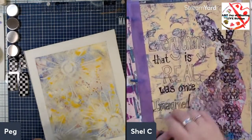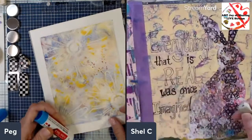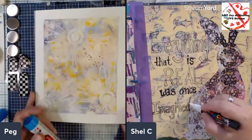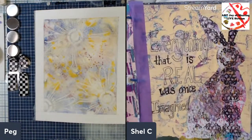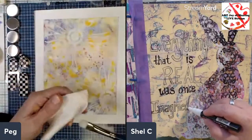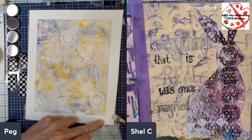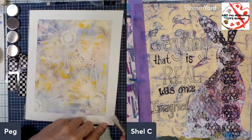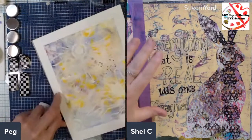I've got some Scotch glue stick here. This is where it pulled up a little bit, so I'm just going to let that down. Just go back in with the white. And you can see where the tape was in a couple of places. I can still come back with my scrubber and tissue paper. This is a little bit smaller scrubber than the one you saw me with earlier. And I can hit those areas where that traveled down the tape a little bit, and I can scrub some of that out. All right. Clean up those edges with a scrubber.